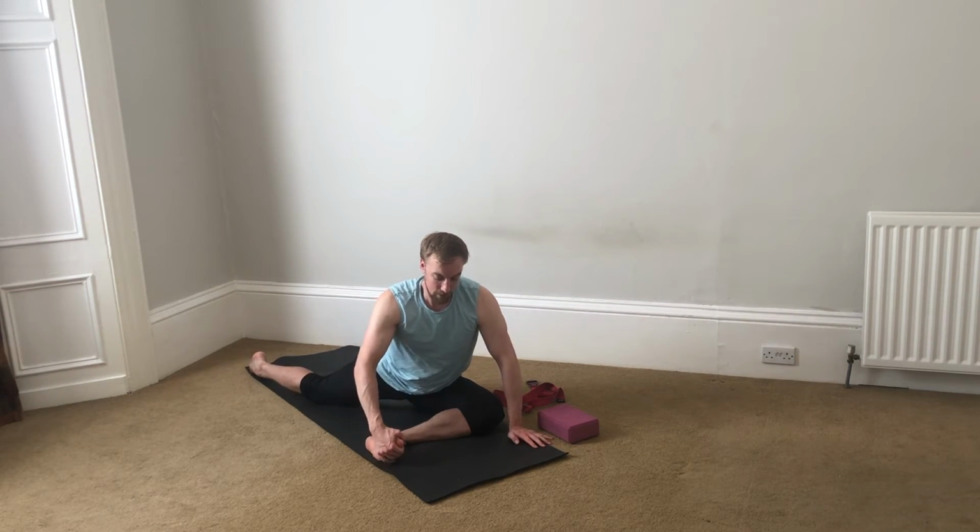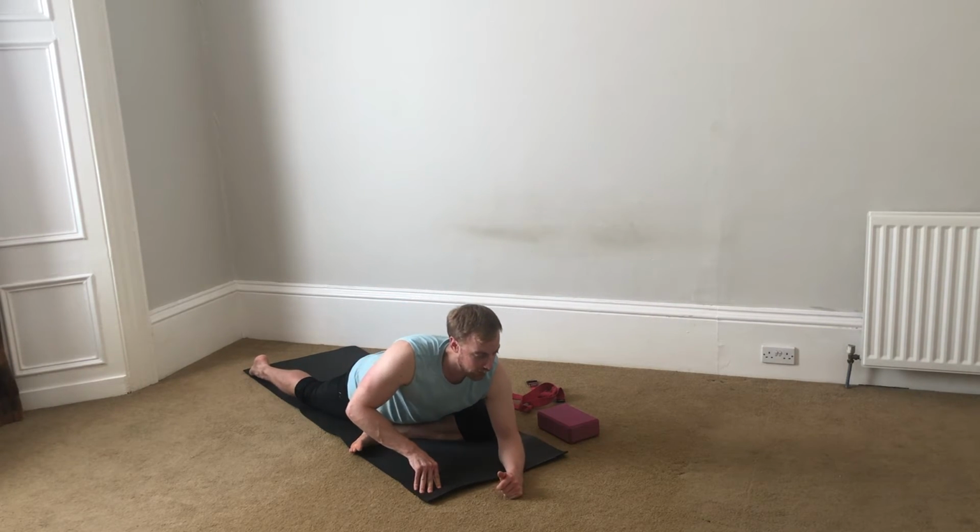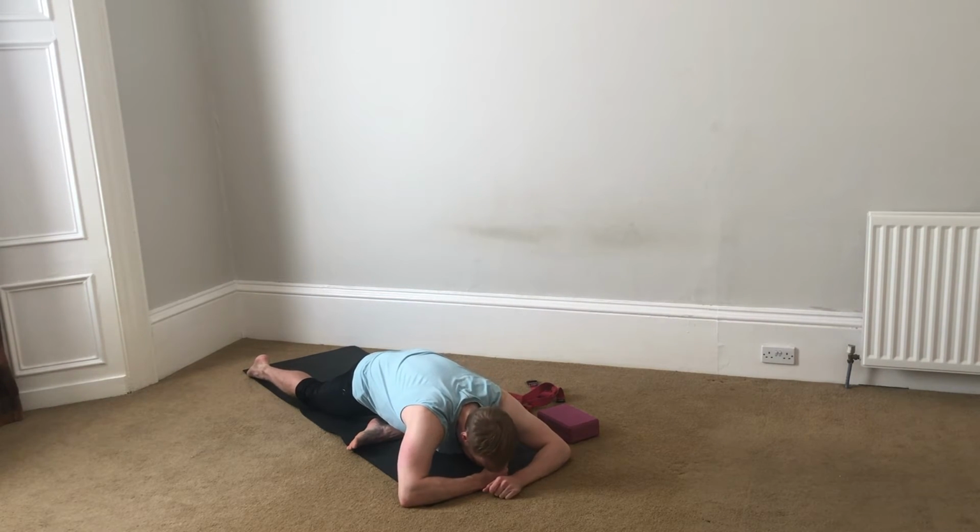From here, bend the left knee if your right thigh is starting to rotate out. Have the hips square to the front of the mat. And when you're ready, bring the heart forwards, lower the chest down and pop a fist under your forehead. Elbows wide, breath deep.